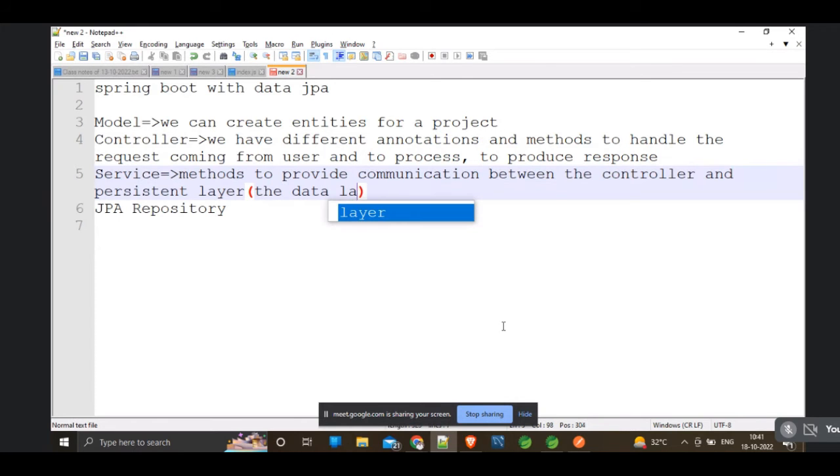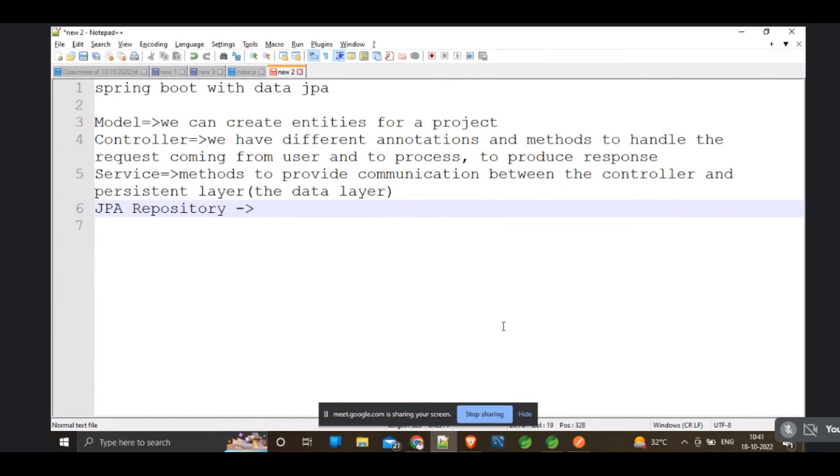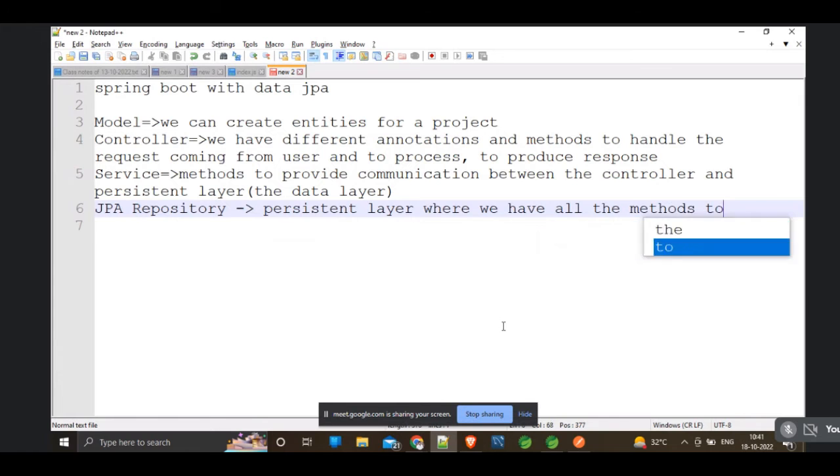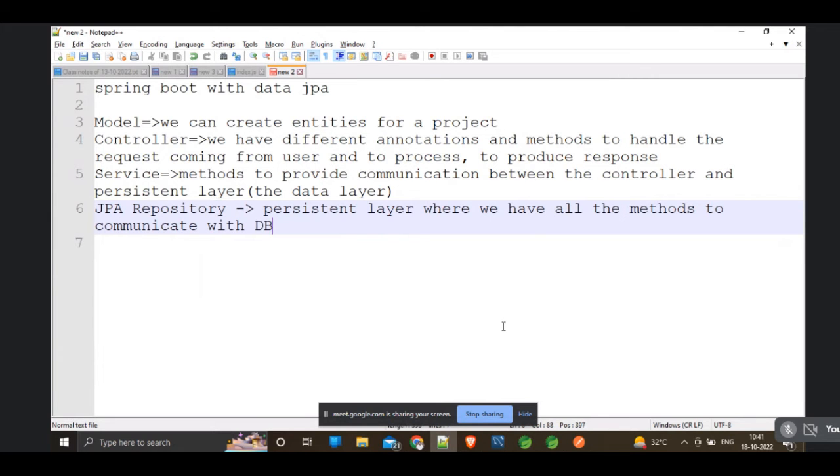The JPA repository is the data layer, the main persistent layer, where we have all the methods to communicate with the DB. The service layer is the bridge between the controller and the persistent layer.